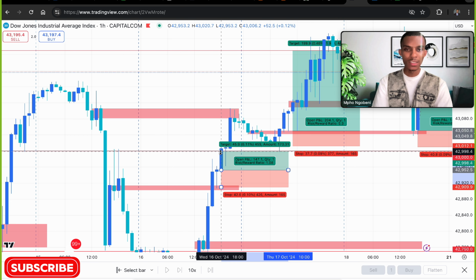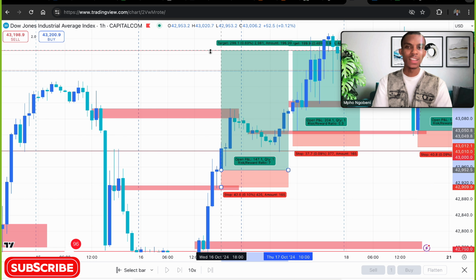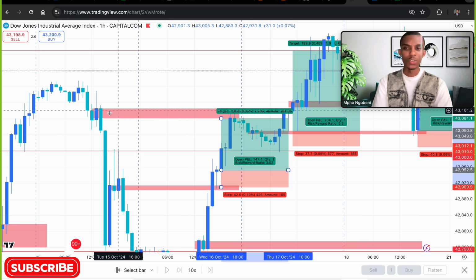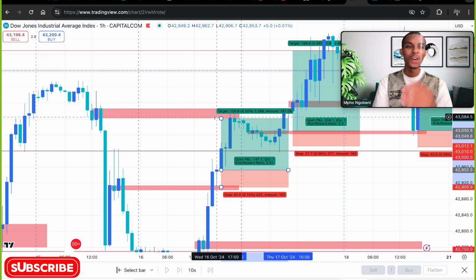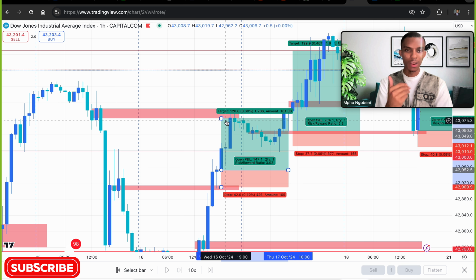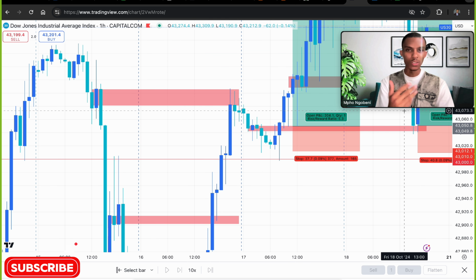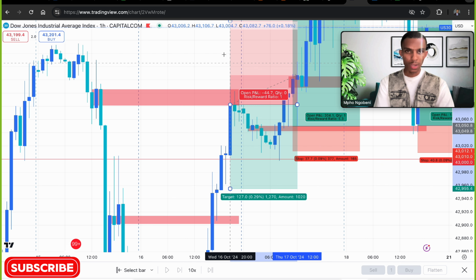And then the entry, as you can see, the key level is right here. But aiming for the next key level or the next zone. So this was the next zone here. I hope it's making sense that when I say key level to key level, zone to zone, I'll aim for the next zone because I see a zone there. So it's a very high chance it's going to act as a resistance. As you can see, that zone there acted as a resistance, taking us to the lower side.